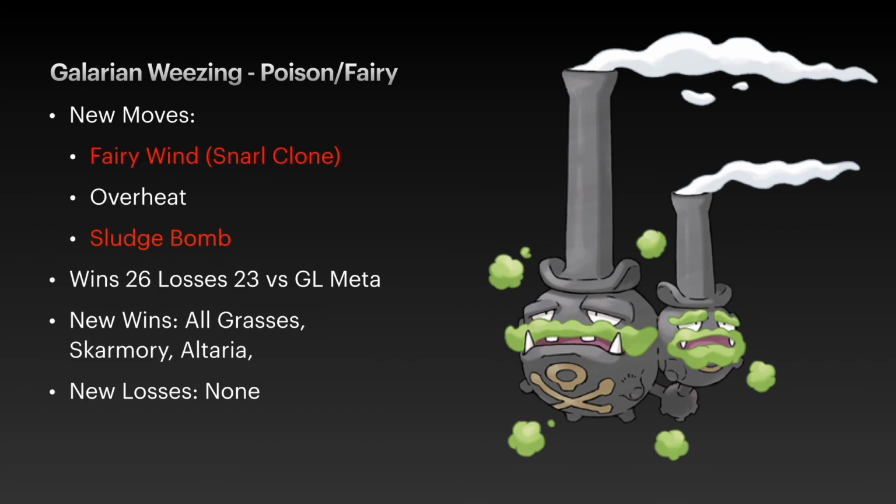All right, so we are adding Fairy Wind into Pokemon Go to make this viable. It is the only move that I could find that I thought could be a fast move for Galarian Weezing, and I made it a Snarl clone. I felt like that was probably the best thing that it could have. This would be only the second fairy fast move in the game, and making it really high energy was important. So I did calc this with Snarl there, and then I also left Overheat, and I added Sludge Bomb as another charge move. Much, much better than Sludge, and it does learn it in Gen 8. So we are getting now 26 wins and 23 losses with this against the Great League meta.